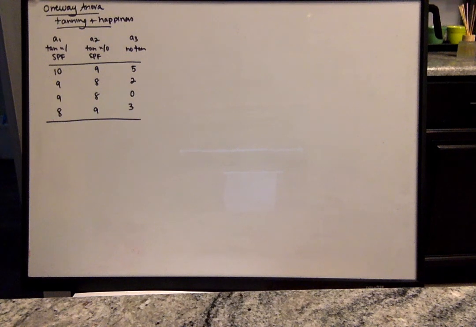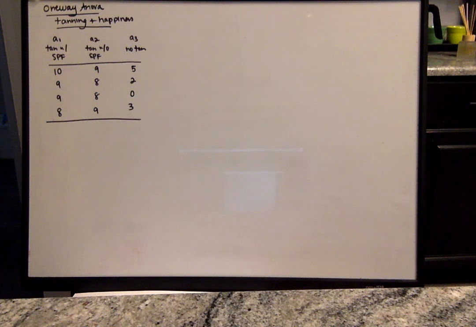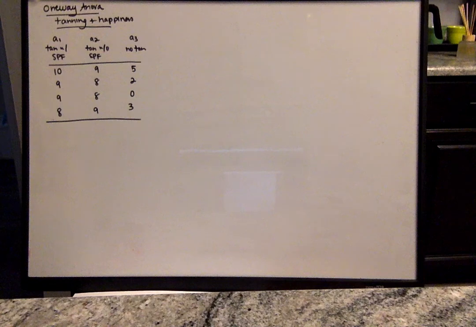We offer some people a tan and we tell them not to wear sunscreen. Let's just say it's a 5 or a 10-minute tan so we're not causing skin cancer. And let's say we offer some people a coupon to come back on another day and get a tan, so they don't actually get a tan at the mall on the day that we're running this study.